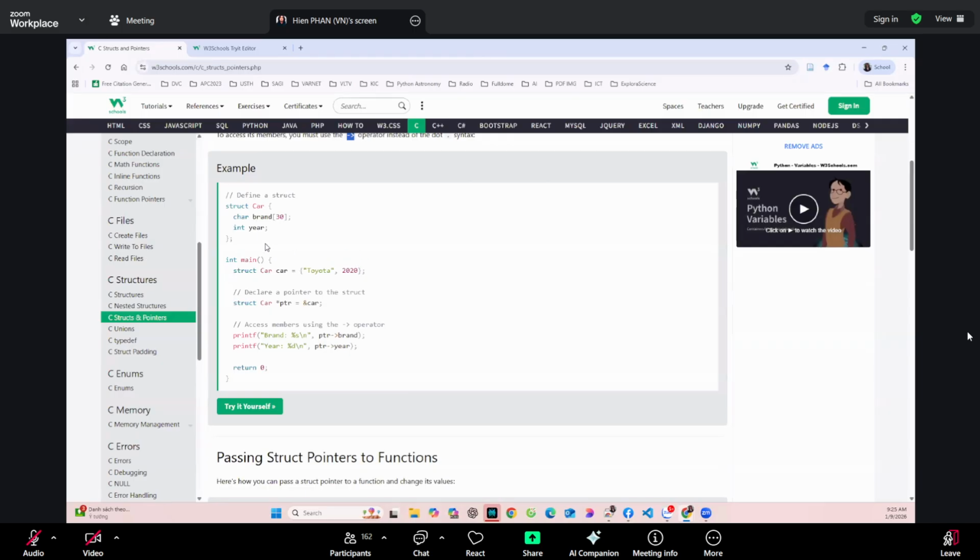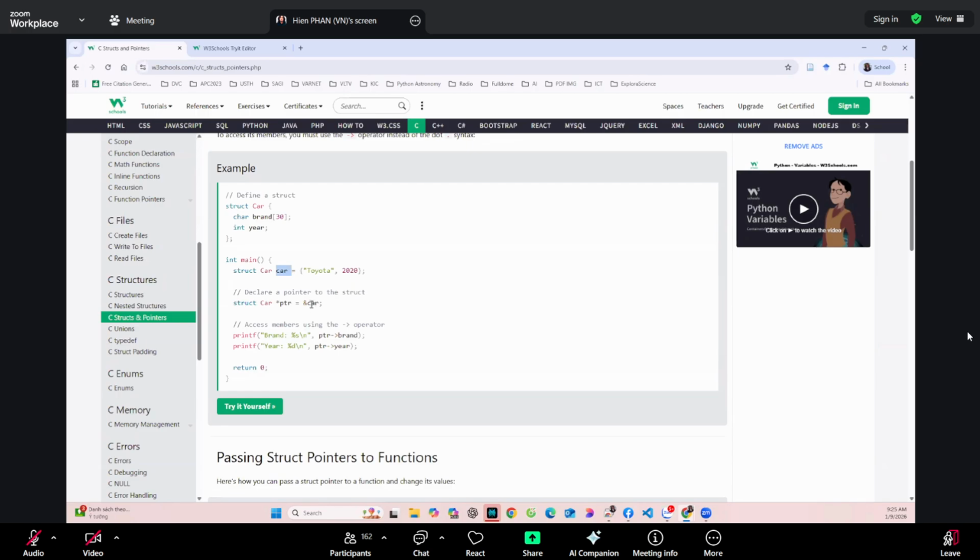For example, you define a struct of car. So the car has the brand name and the production year. Then in the main, you can create a new variable. For example, the car here is a struct car with the name Toyota and 2020 as the production year.